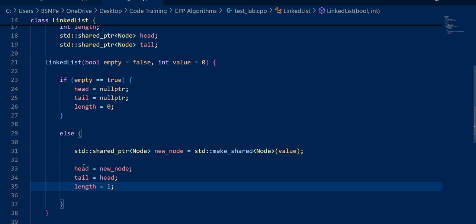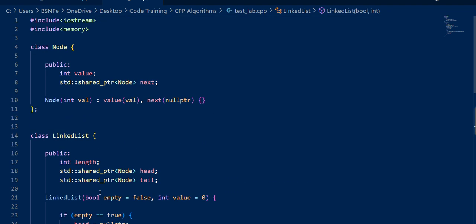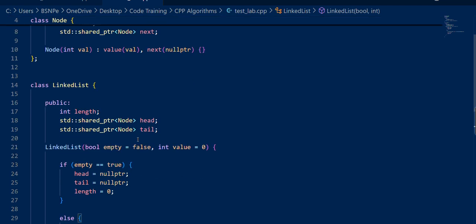Okay, and then we assigned head to that new node. We assigned tail to head, thereby making these two pointers point to the same place. And we made the length 1 because this newly instantiated linked list now has 1 node. Okay. All right, and I think that's it. That is basically how to construct a node class and a linked list class without any of the further methods in C++.